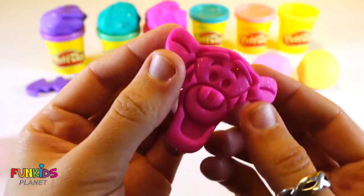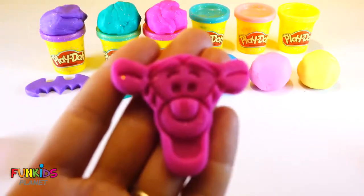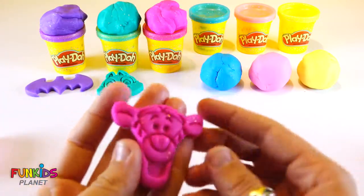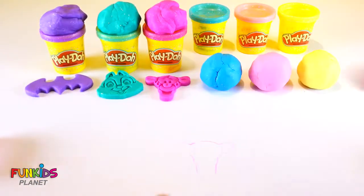Here I am, how do you do? Boing, boing, boing, boing. Tigger. He's pink. It's a really bright pink. Okay.